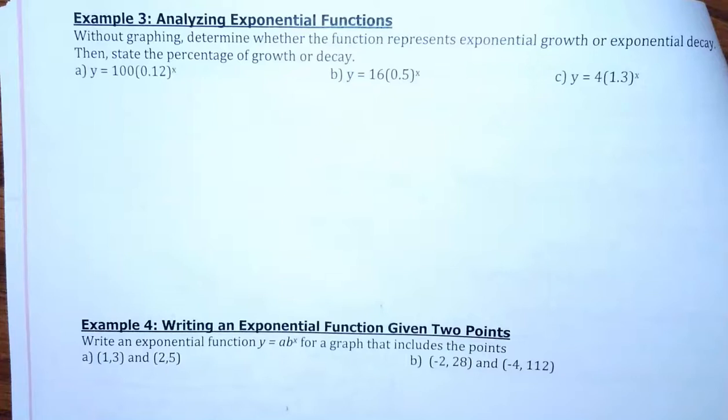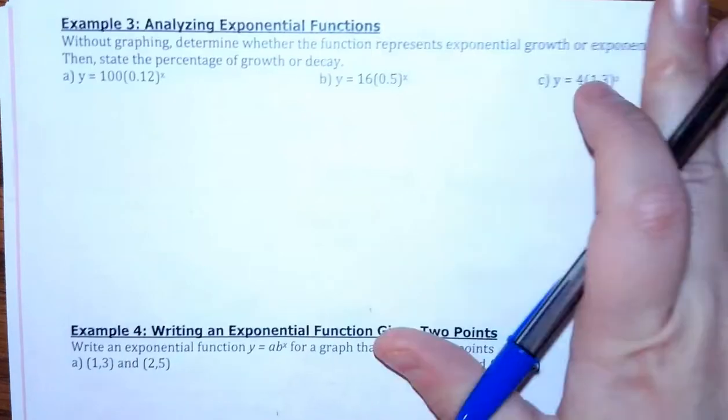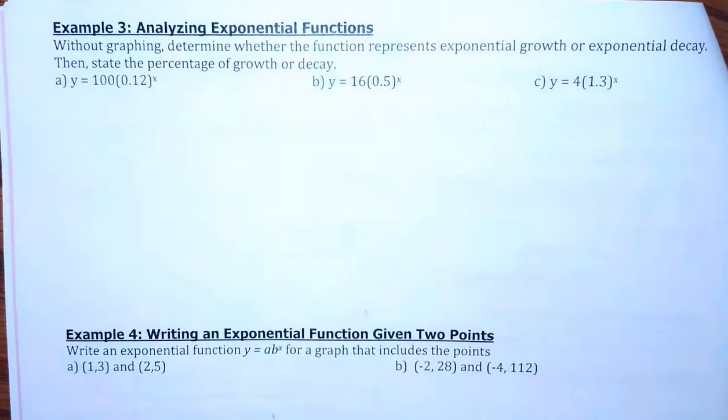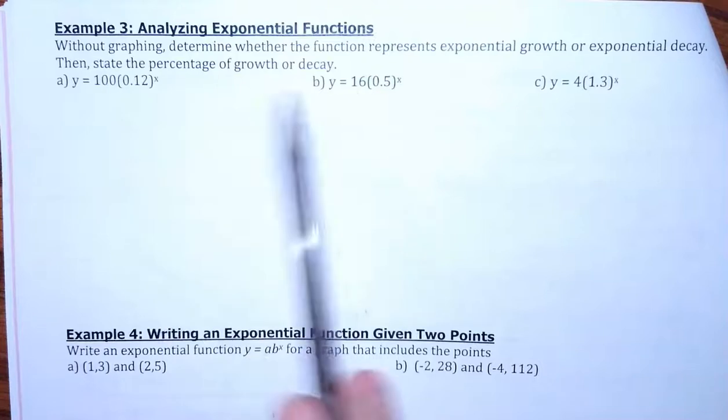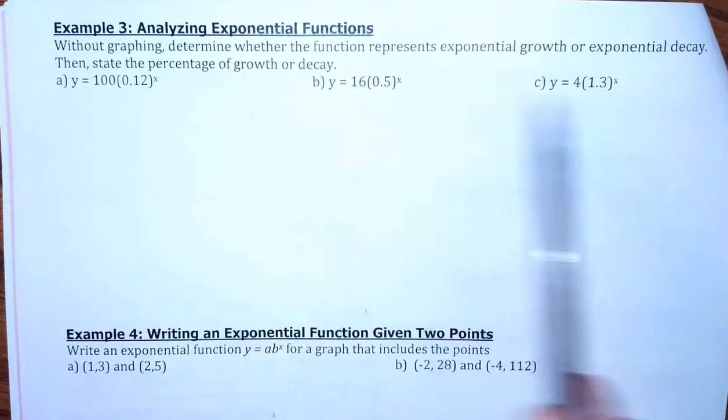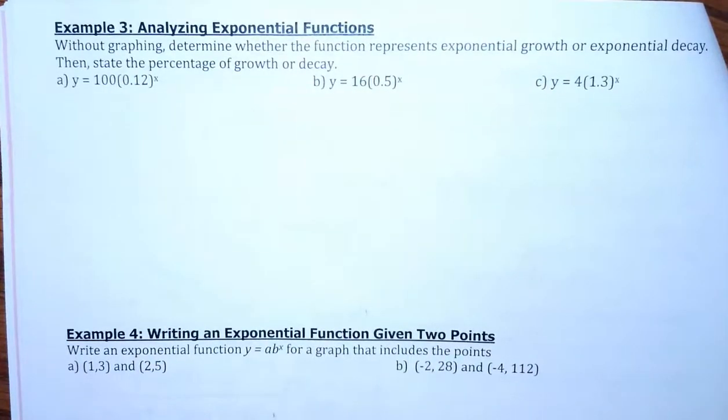All right. And then we're just going to do a little bit of algebra on the back that's not attached to a specific word problem, but still working with that formula. So it says, without graphing, determine whether the function is growth or decay, and then what the percentage of growth or decay. Now, on some of the previous stuff we've done, we've said neither. If it's neither, that means the A value is negative, and you'll see for none of these examples is that the case. So these are either going to be growth or decay.